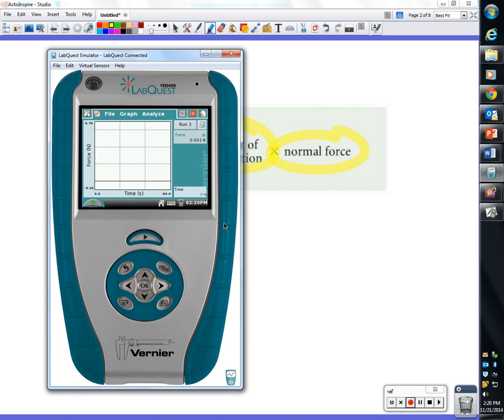I'm going to take these two heavy blocks and put them on top of my wooden block, right? More gravitational force now, more weight, but with more weight comes more normal force as well. So, we'll start this up. Again, we're right around 0. I'm going to pull at a nice constant velocity, and we'll see what this one looks like. Ready? Here we go.